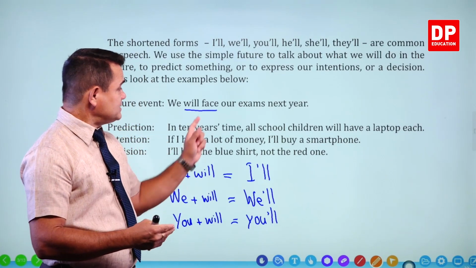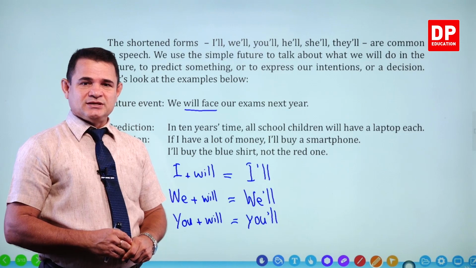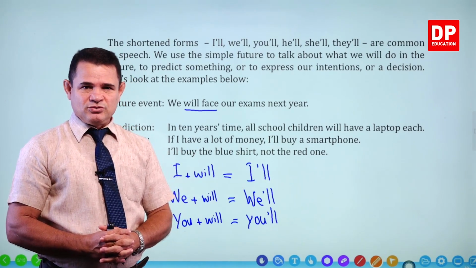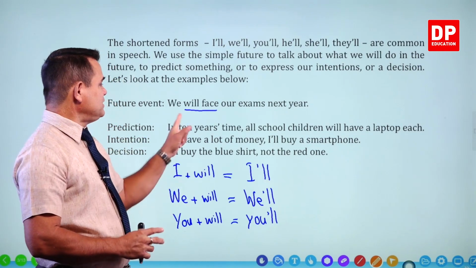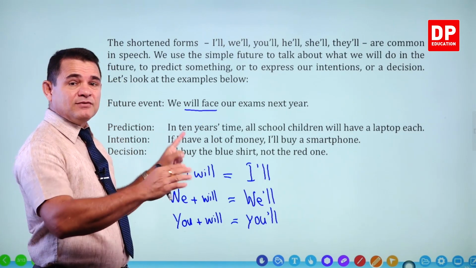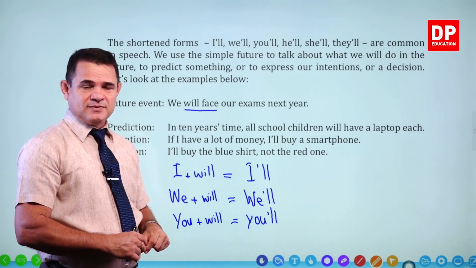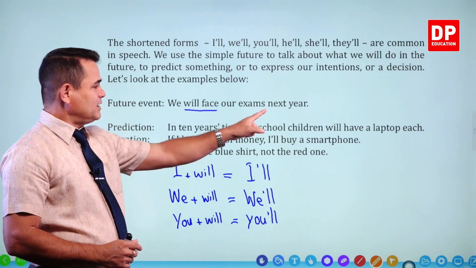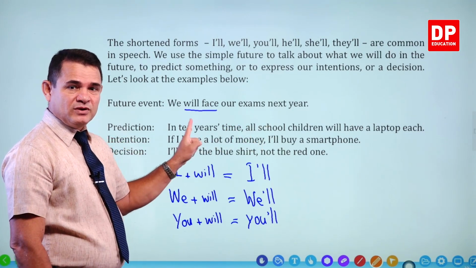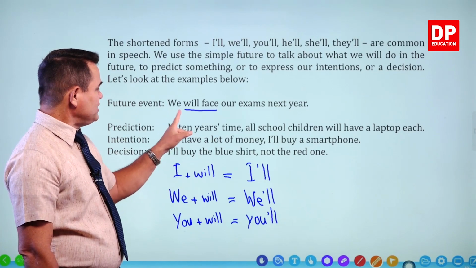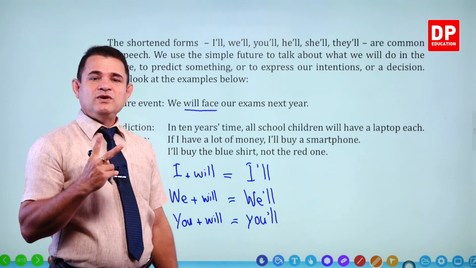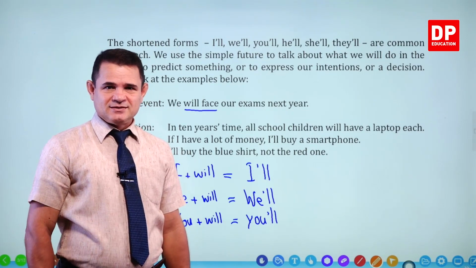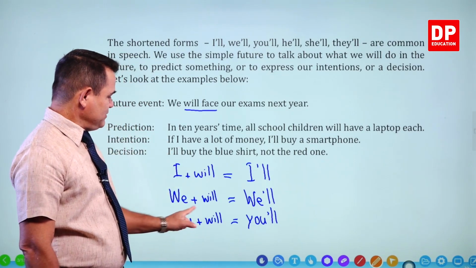We will face our exams next year. අපේ විභාග වලට අපි මුහුණ දෙනවා next year ලබන අවුරුද්දේ. We will face, that is an event that will take place in future. අනාගතයේදී වෙන දෙයක්, වෙන සිදුවීමක්. ලබන අවුරුද්දේ අපි විභාගයට මුහුණ දෙනවා. We will face, right? But we will කියන එකත් you can tell will face. We will face, will face. Shortened form. මේ විදියට.